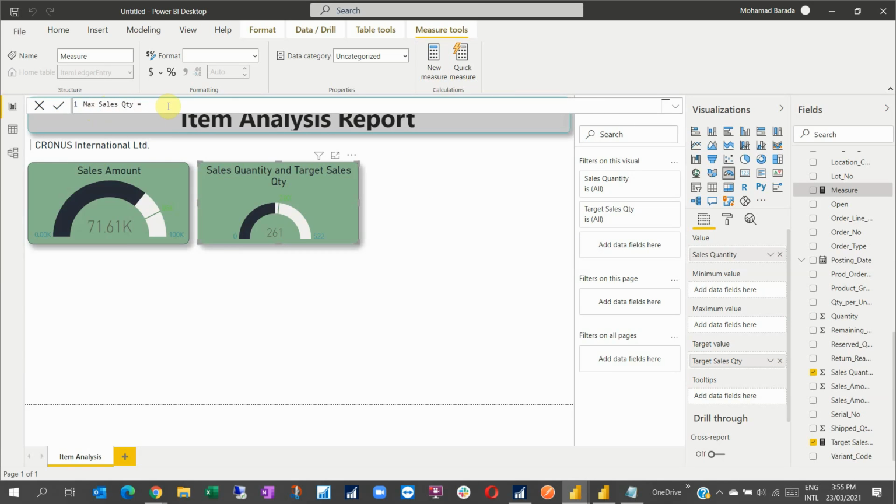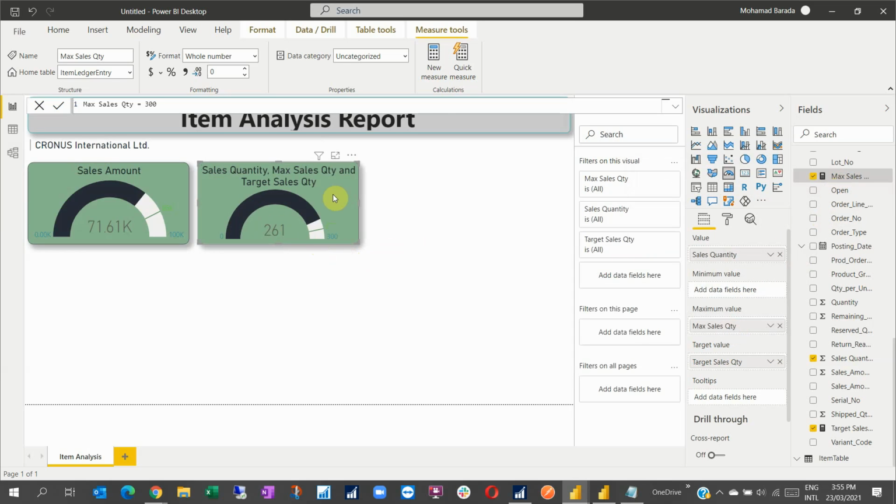I can put 300, for example. So when I save, I have now a new value, maximum sales quantity. I can put it here in the max. Okay, so you see here, I have this gauge now showing me this data properly.